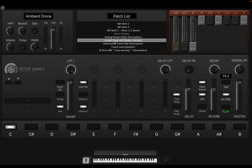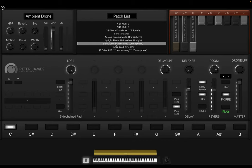So there you go, that's the upright. You can get kind of bright and honky-tonk and really bluesy if you want, all the way down to dark and chorusy. Just added some delay at the very end, turned that delay into a ping pong left and right rather than straight down the middle. So you've got control over all of that live, which is really handy to have. Let's go to this sidechain Omnisphere patch. I use this a lot for Young and Free songs and obviously anything upbeat.